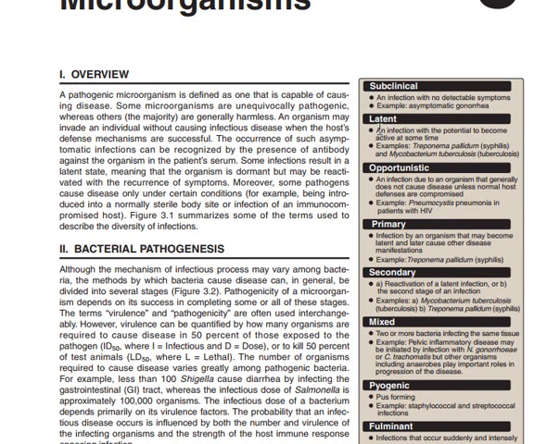The next one is latent. Latency is an infection with the potential to become active at some time. Here, the patient does not have the microorganism actively in the body. When you say that the infection is latent, it means that the microorganism is not actively dividing. That's why it's called latent. An example is the latent phase of syphilis, and the latent phase of Mycobacterium tuberculosis. Syphilis is caused by Treponema pallidum, and tuberculosis by Mycobacterium tuberculosis.